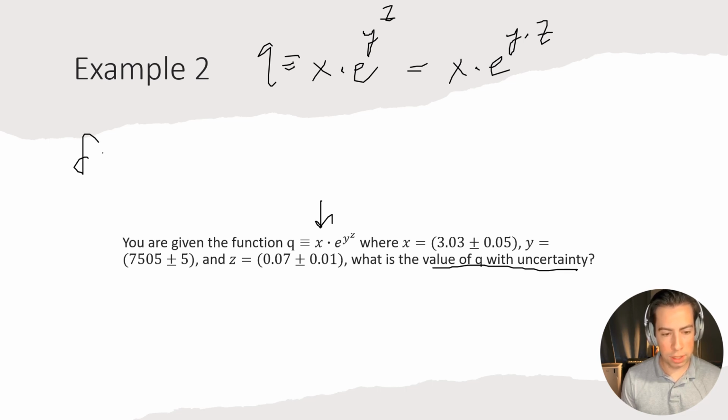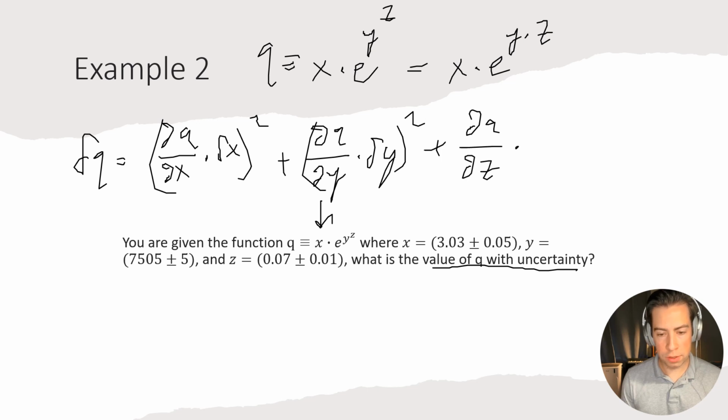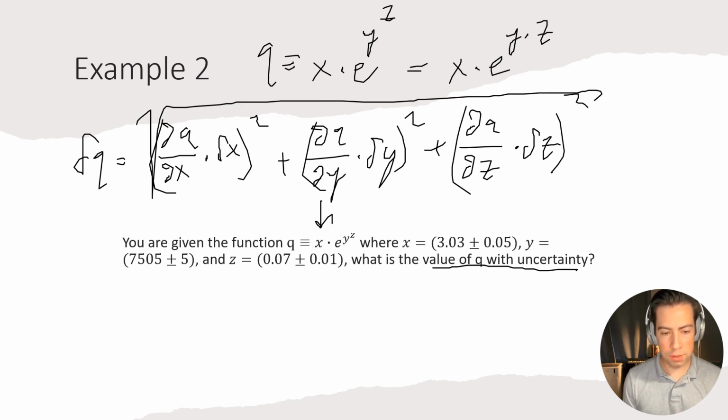So my uncertainty in q is going to be equal to the partial derivative of q with respect to x times the uncertainty in x plus the partial derivative of q with respect to y times the uncertainty in y, and then plus the partial derivative of q with respect to z. So again, guys, you have to take the partial derivative of every single variable that has uncertainty and multiply it by its uncertainty in this equation here. Okay. So now, remember, we will have to take the square root of this, and again, it's going to be plus or minus because it's all underneath that square root.